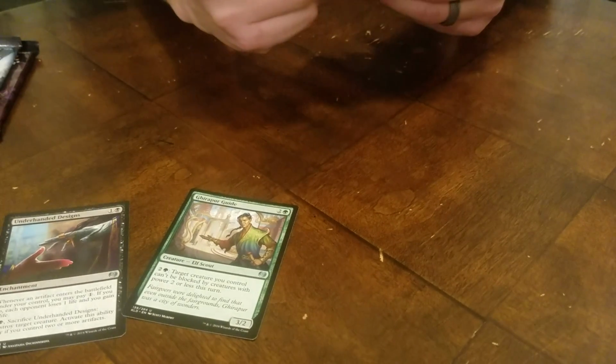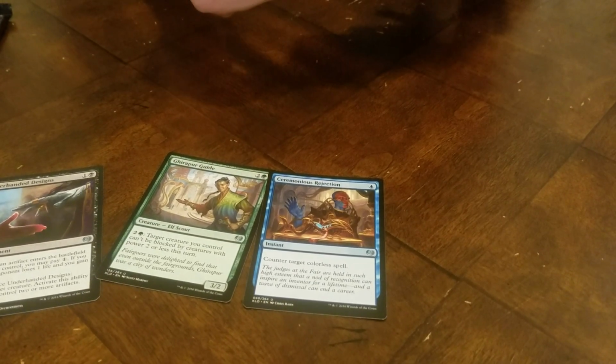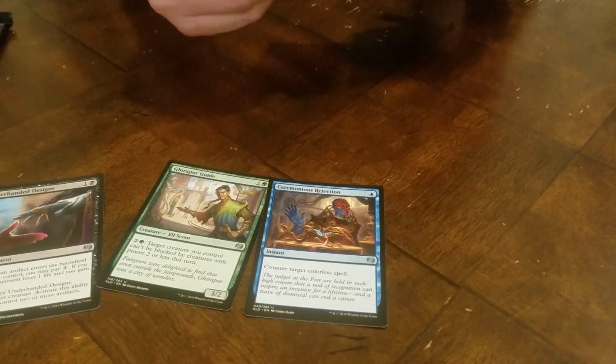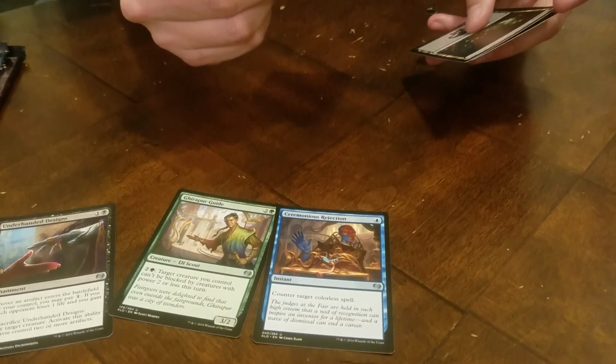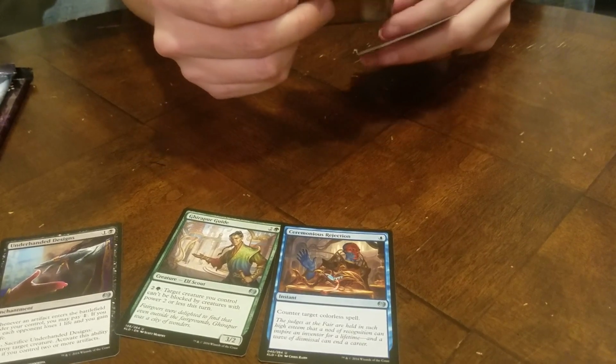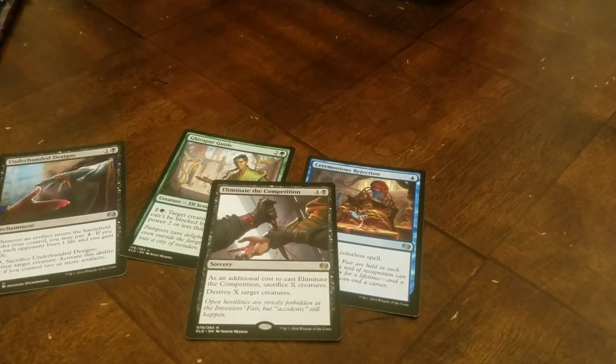So let's get into the second pack. We got Underhanded Designs, which is a common. Guide, which is another common. Ceremonious Rejection. Eliminate the Competition, which is your rare card. Cool. It says the additional cost to cast Eliminate the Competition: sacrifice X creatures, destroy X creatures. I like it. Might come in handy, because I like swamp decks. Swamp decks and mountain decks, or a mixture of both. I always find the good, strong combination between those two.